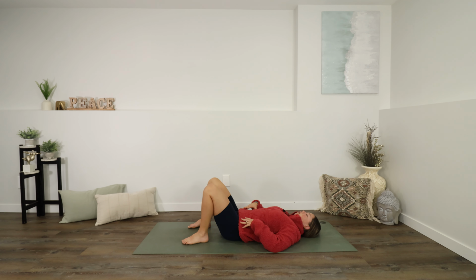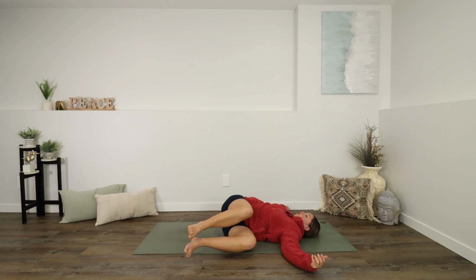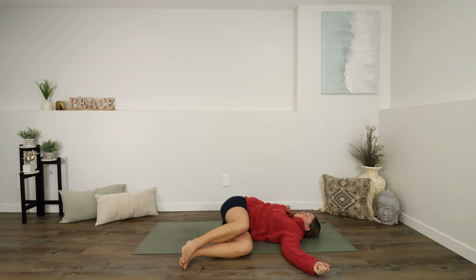Our knees are going to be tipping over towards the left side one more time. You might scoot your hips to the right first and then tip your knees over. Finding another twist.